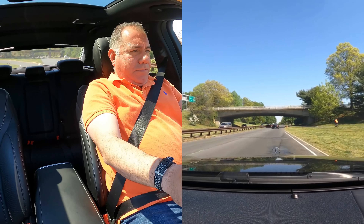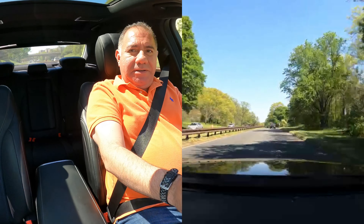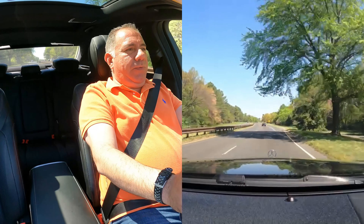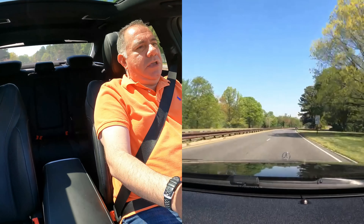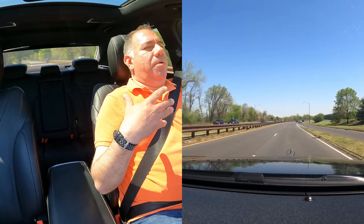Here we go for the marbles — throttle down. It took a slight second to grip because this is not 4MATIC, so all the power goes to the rear and it did spin a little. You could feel the massive weight of this car, a lot of which has to do with that battery all the way in the back. The combined fuel economy is 28 city, 25 highway, and combined with electric and combustion engine you're getting about 65 miles per gallon equivalent — not bad at all.